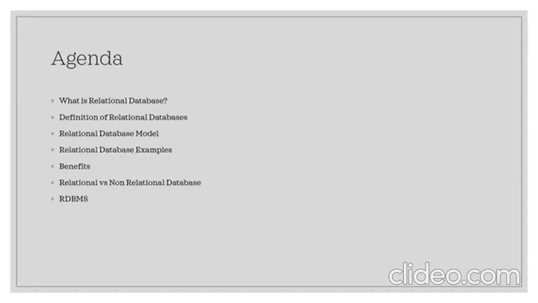The agenda of this video is to know what is a relational database and what is the actual definition of a relational database, and we need to know about the relational database model, and then we will know more about the relational database with some examples, and we will discuss the benefits of a relational database, and finally we will compare the relational database and non-relational databases, and at the conclusion of this video we will know what relational database management systems are and what technologies we have today.